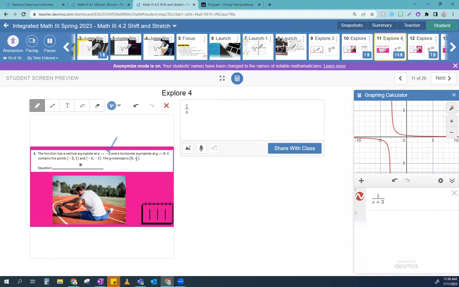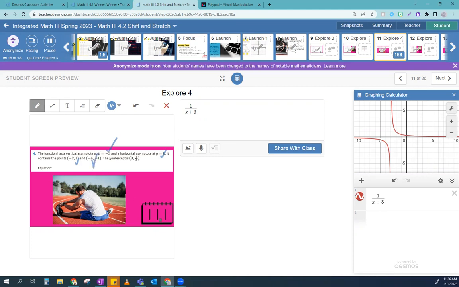Oh, okay. So when I plug in -2, these are those anchor points. When I plug in -2 to my function, and this function is wrong right now, let me fix it. Oops, no, that's not where I want it. Right here. When I plug in -2, I should get out 1. So -2 plus 3 is 1. 1 divided by 1 is 1. Yay. Check. Oops, I forgot to check this. When I plug in -4, I should get out -1. Okay, -4 plus 3 is -1. 1 divided by -1 is -1.